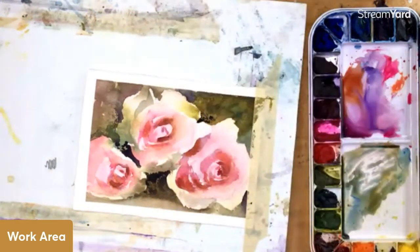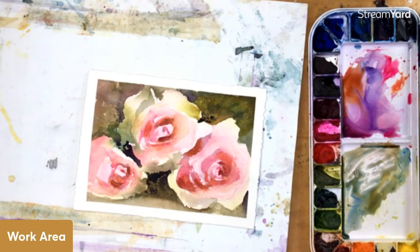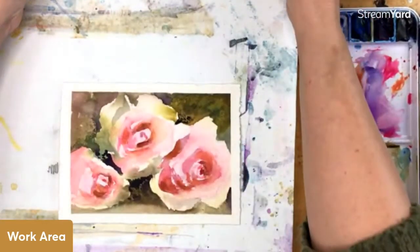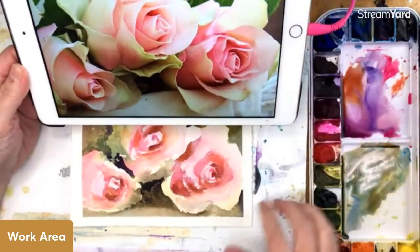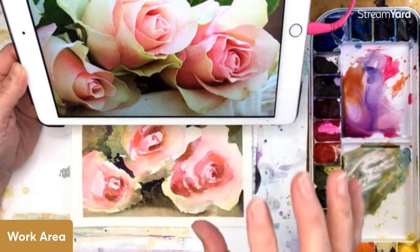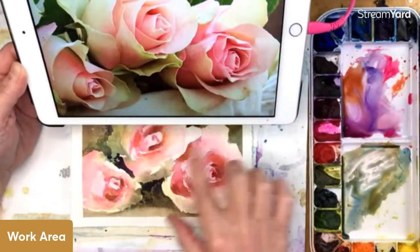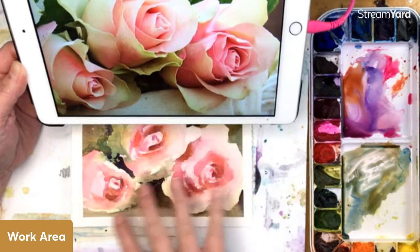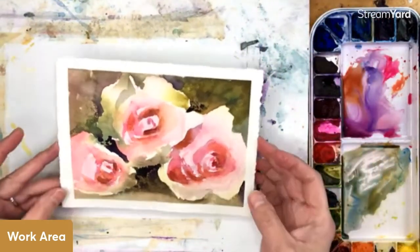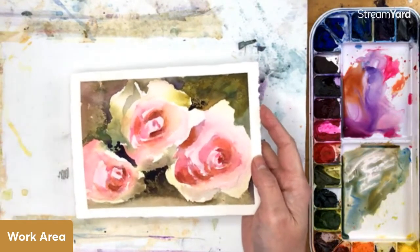You notice that we did not spend any time really carefully rendering the roses in a really accurate botanical rendering, that type of thing. But we're still getting the feel and the energy and that soft movement, and those soft textures. It's really the soft textures and the movement and that idea of the pattern of all these values swirling together. That's really what we're after, to create this feeling, this a little bit more emotive type image that's more characteristic of the rose than maybe just very carefully rendering the rose. So really fun to do.